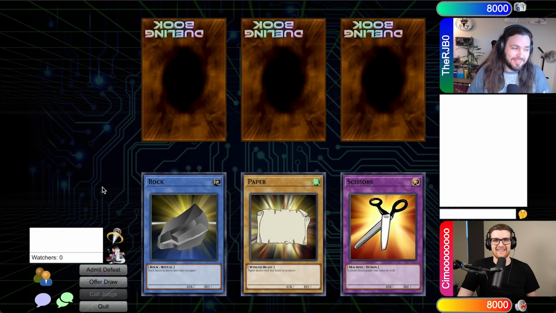Phantom Darkness is a set that was incredibly impactful in constructed Yu-Gi-Oh! Sealed, on the other hand, may be another question. But Gladiator's Assault is going to be a fun one. I think it's going to be a good time. We'll see. I think this may be more limiting than some of the other sets, but I still think it's playable and interactive at the very least. But we'll see how much that actually ends up being true.